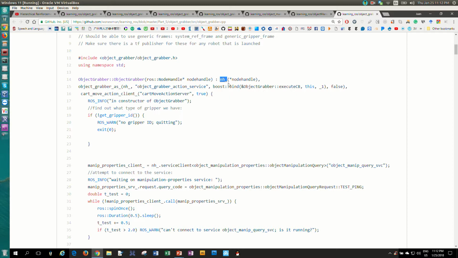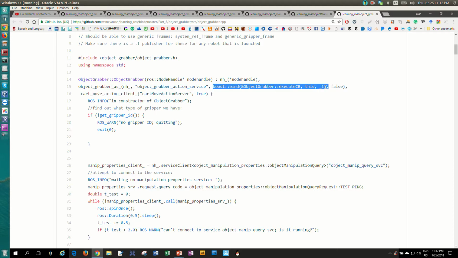So our private node handle would be assigned to this node handle right here. And then we have the object gripper action server that also needs the node handle, needs the action topic, which we'll call object grabber action service, and then needs the callback.